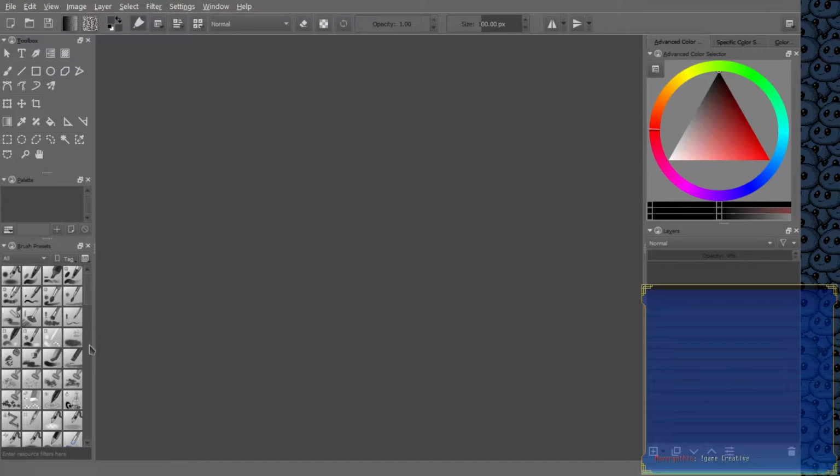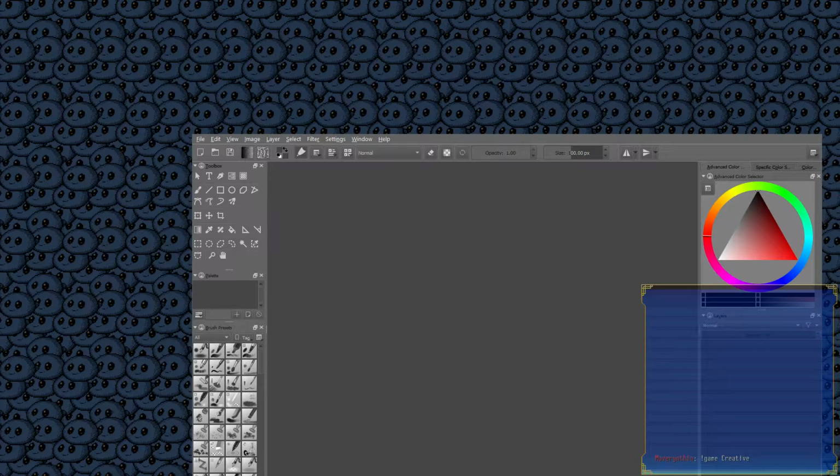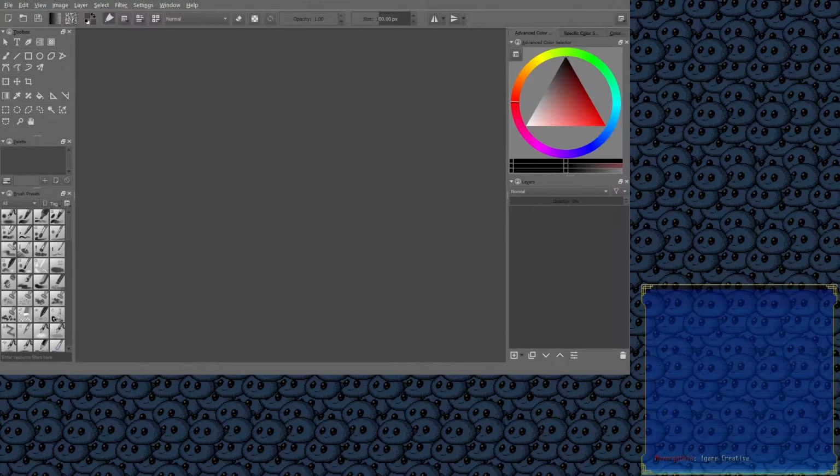Wow, it's not showing the thing. Is this showing the thing? Are you showing the thing? It's not showing the thing either. Well, this might just be a bad program for a creative stream.